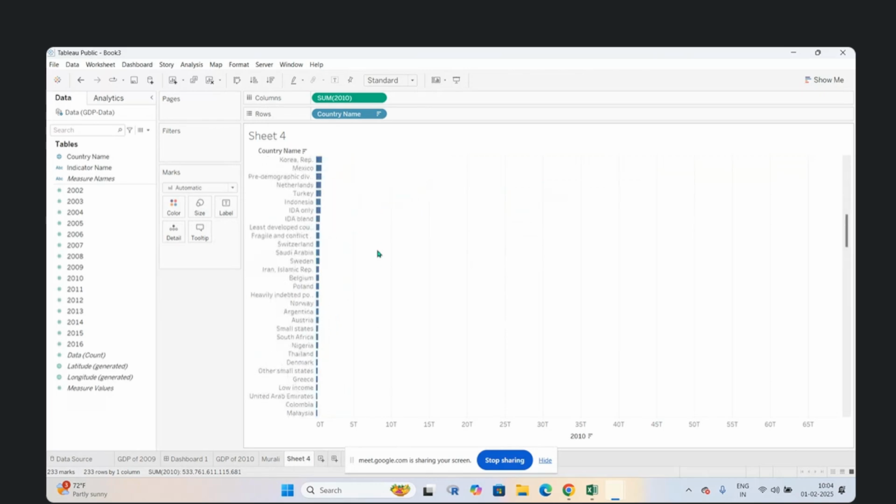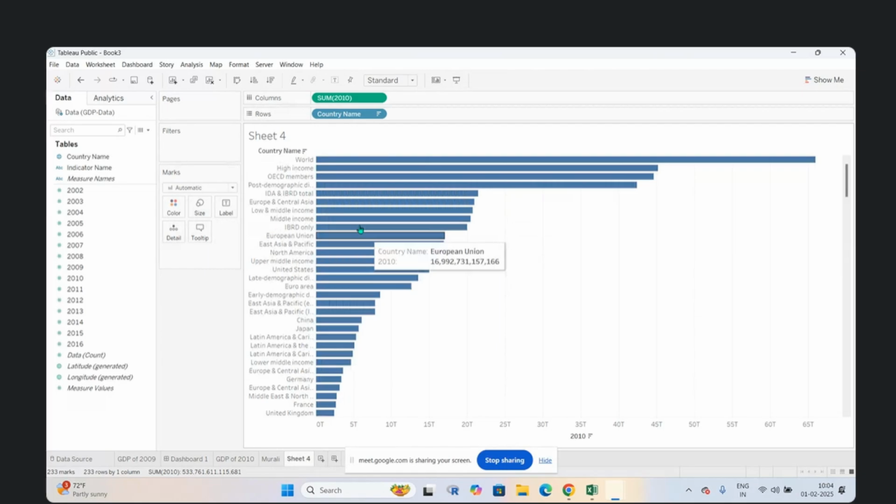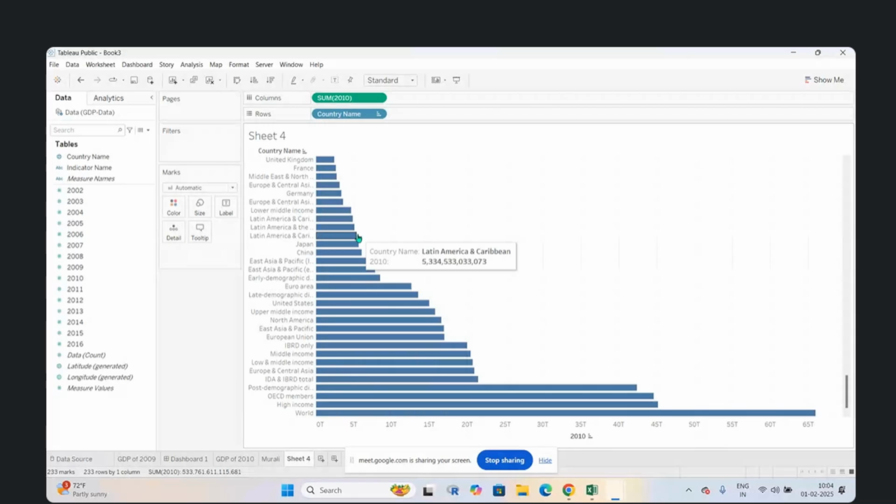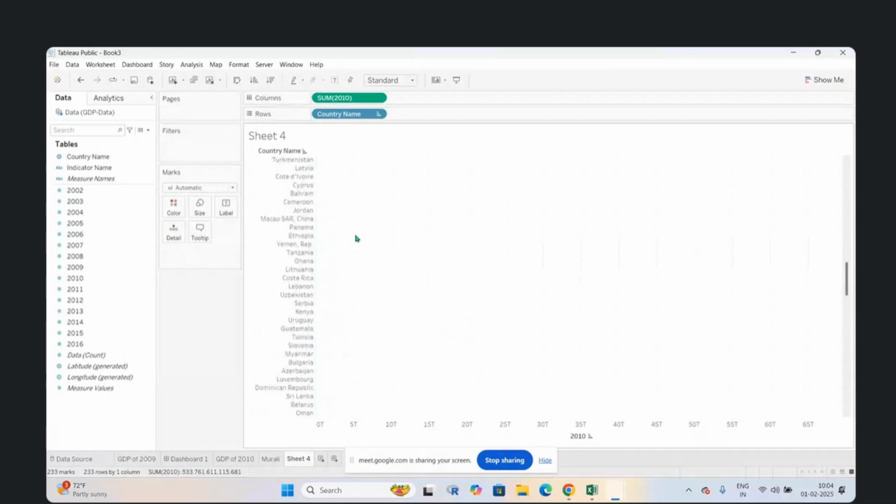If you want to reverse that, you can just reverse. There are certain countries which don't have anything, and it keeps increasing continuously. If you want to get back to the original, you can do that with a third click. So one, two, three clicks will change highest to lowest and lowest to highest.